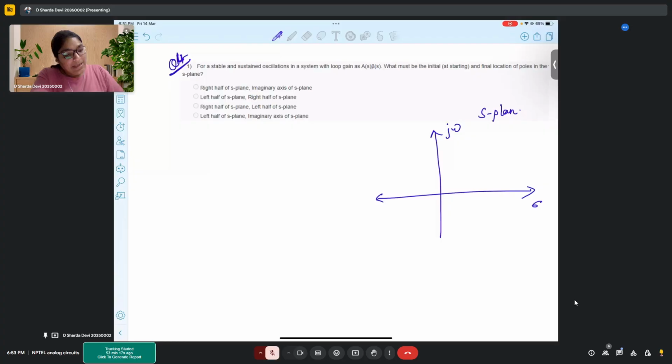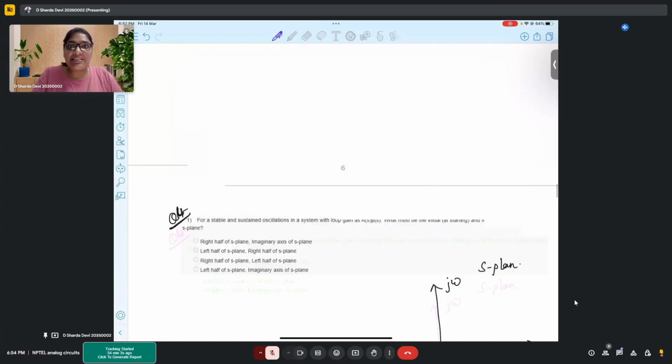And to sustain the oscillations, the amplification should not increase drastically. So first, ideally, your signal should be amplified, amplified, amplified until it reaches a certain level. After that, you want to sustain the oscillations. So if you want to increase the output signal continuously, what you need is a right hand side S pole. Then if you want to sustain that particular oscillation, we need to make our circuit marginally stable. For marginally stable, our poles need to stay in the imaginary axis of the S plane, right?